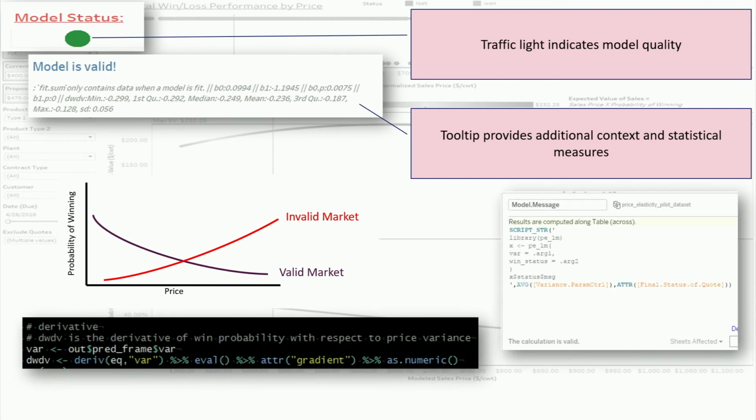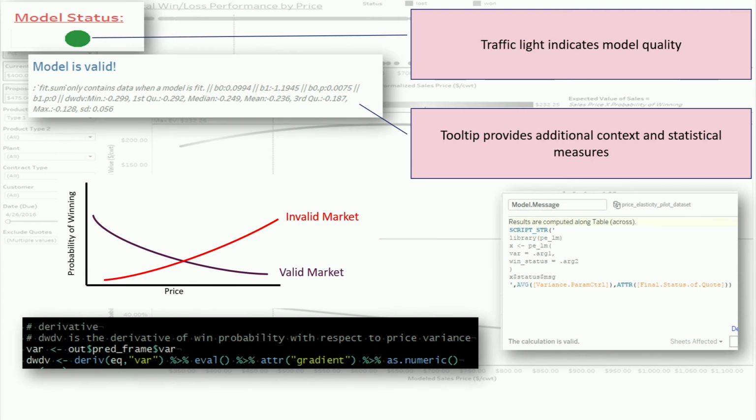And that's where we bring R in again. We do a little bit of calculus, and we can understand the shape of that curve under the hood. If you look at just the first derivative of that curve to make sure that it's always increasing or always decreasing, and if you see that it's increasing at any point throughout the curve, then you know, okay, it looks like something here is going wrong.